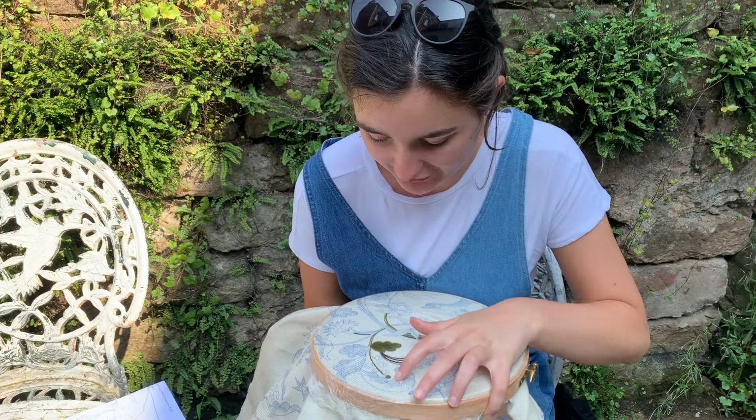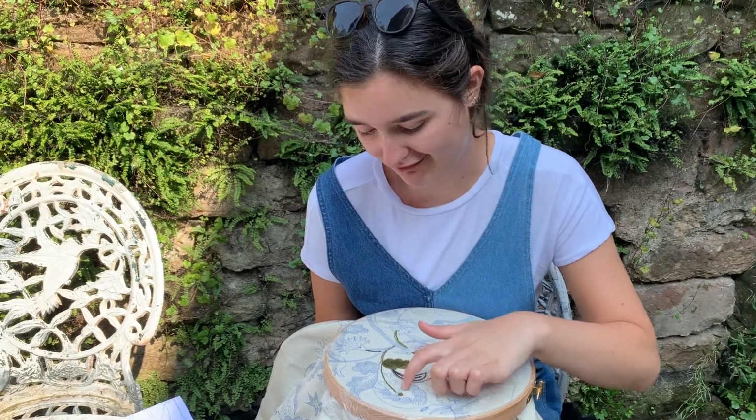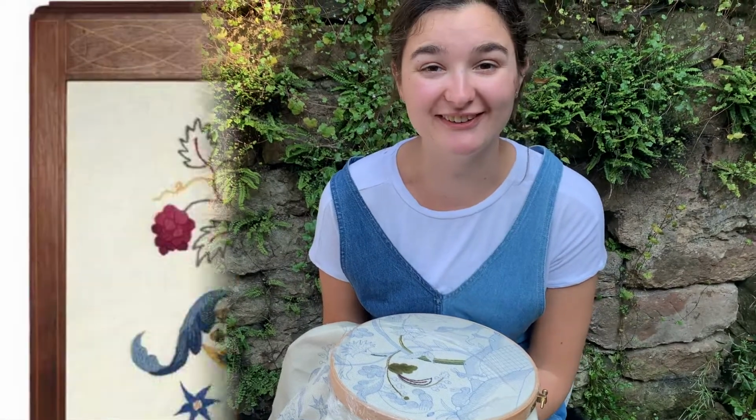So now that we've finished this little top of the acorn, I'm going to go away and finish the rest, and tomorrow we will start on the French knots and we will have some finished acorns.